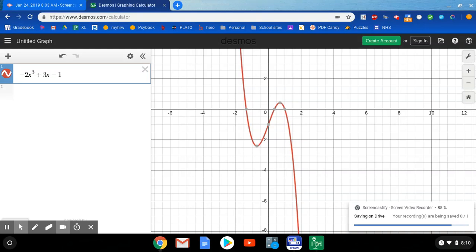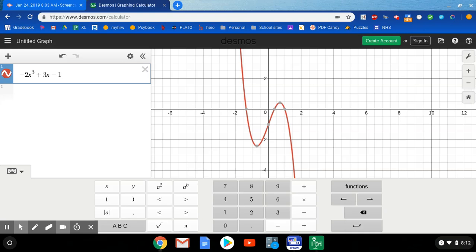Then it says right bound. So move your little flashy guy. Remember, you can only move him with the right and left arrow keys. Move him over here to the right, hit enter, and then it will say guess. So you could either go back to where you think it is and hit enter, or just hit enter again. And make sure on your screen it says minimum. If it doesn't say minimum, then it's not giving you the answer.